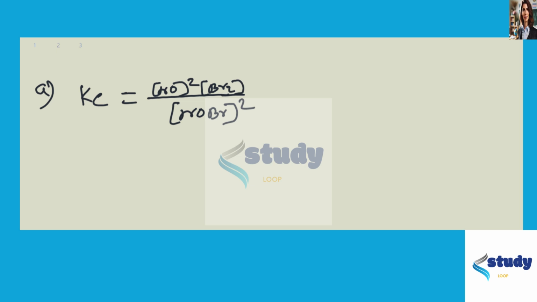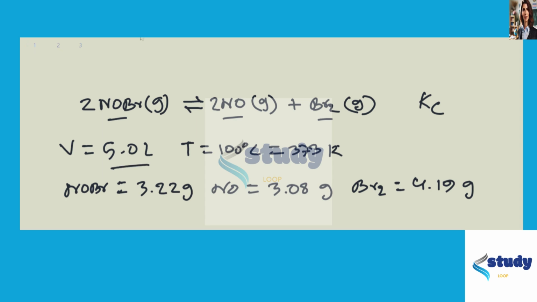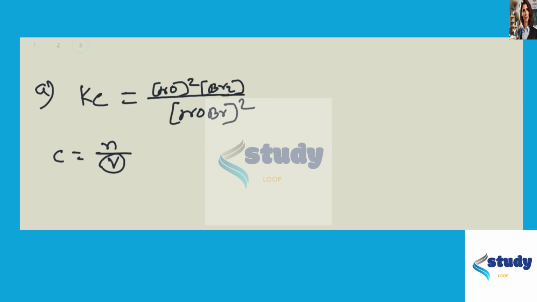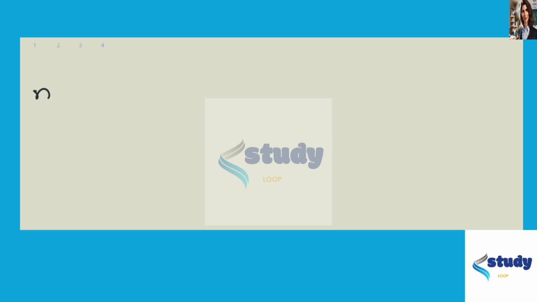So here all these things are actually the concentration of the products and reactants. So first you have to know the concentration of each of the reactant and products to find out the value of Kc. And again, the concentration is equal to number of mole over volume. So we know the volume of the reaction vessel, which is given as 5 liter, but we don't know the number of moles. We are given the mass of each of the components present, and from their masses we can find the molar mass of each of the components. So we'll first find the number of mole of each of these.